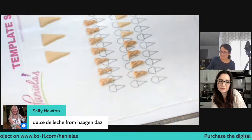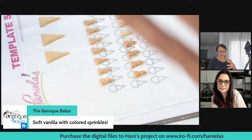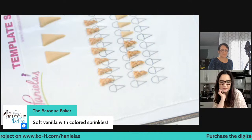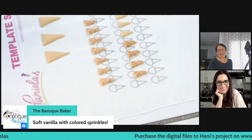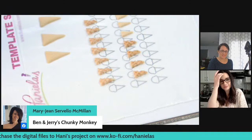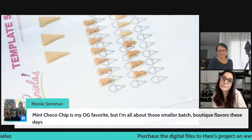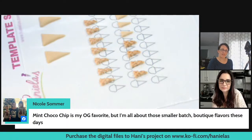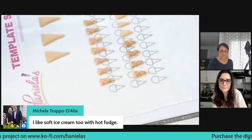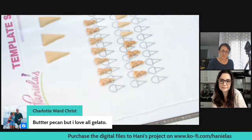That is such a good one. My parents always have this one in their freezer. Oh, yes, that's very good. Isn't that the one that comes in a small container? I mean, you can get like a pint of that. Is that too small? Yeah, I would eat it all. Oh, I love soft serve. We used to live close by a dairy farm, and they made their own ice cream. They sold it in a half gallon, and I love their strawberry. Was it strawberry ripple or something? It was so good. Butter pecan or peach. Oh, peach. I don't think I've had peach ice cream.